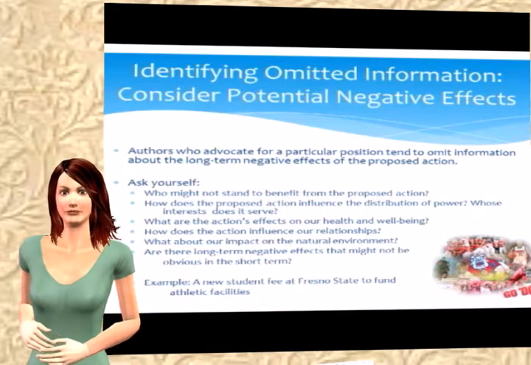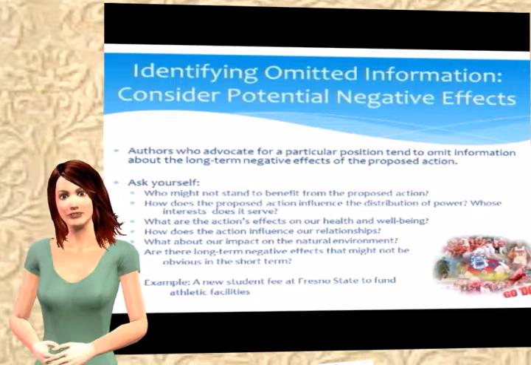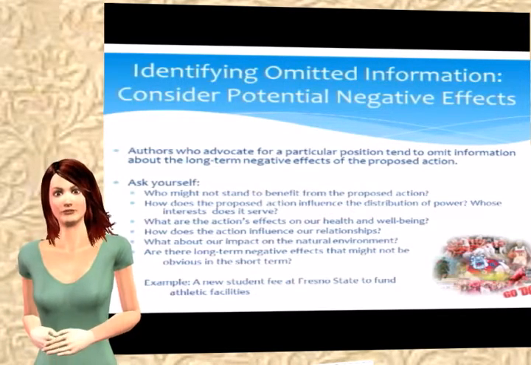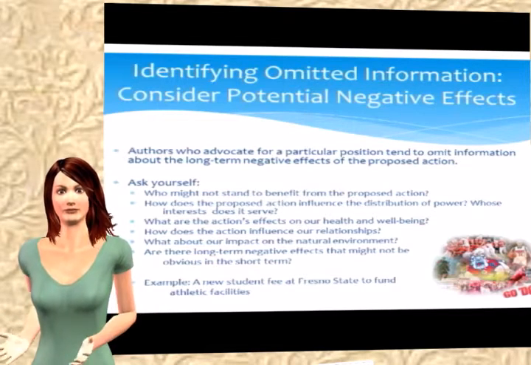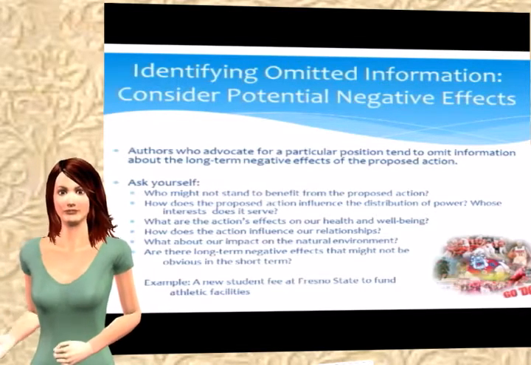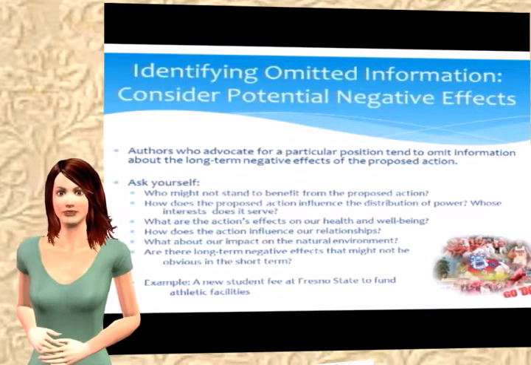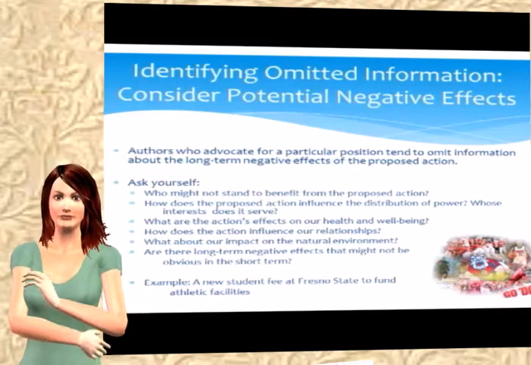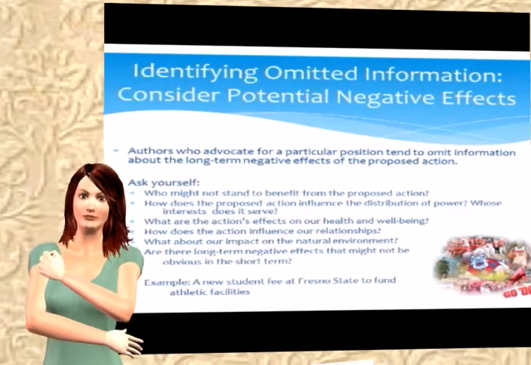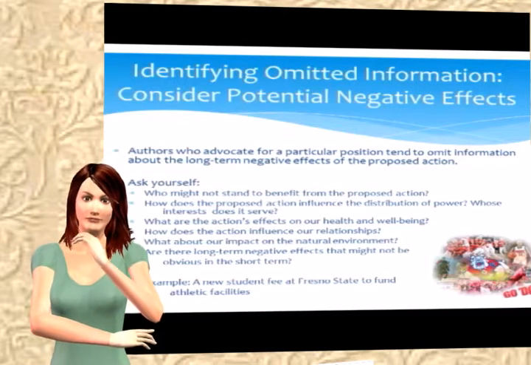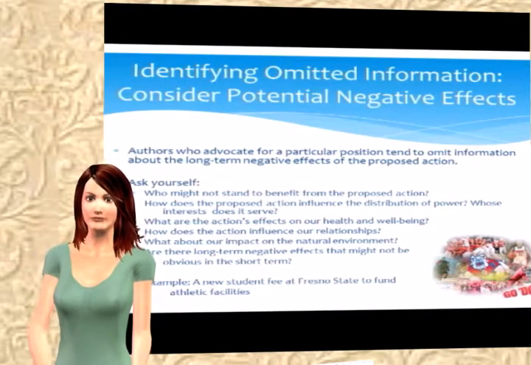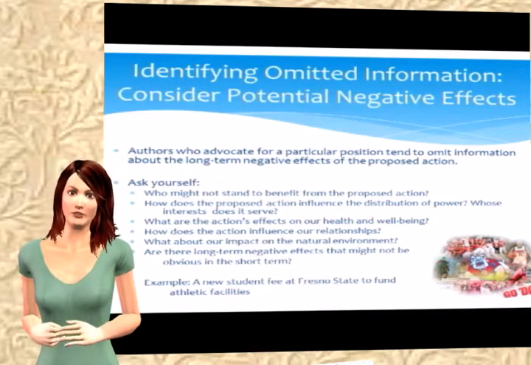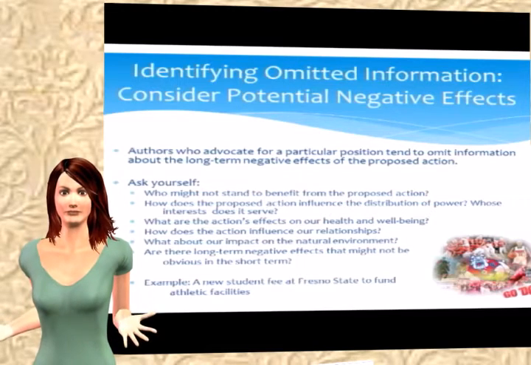Are there any long-term negative effects, such as, okay, say that we approve this fee in the short term for this athletic facility, what about building maintenance? What about upkeep of the facilities? Are we going to have money in the budget in the future to maintain this brand new building? And if not, does that mean that we have to increase the fee again after the building is built? So it's just one way of thinking through some questions and some ways you might think about something like this that really gets at a lot of that missing information that is incredibly important to understanding the author's argument, but that's not always explicitly stated.